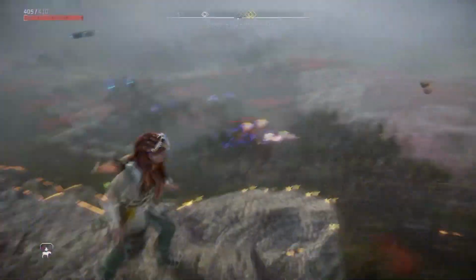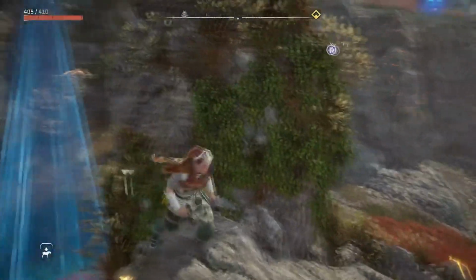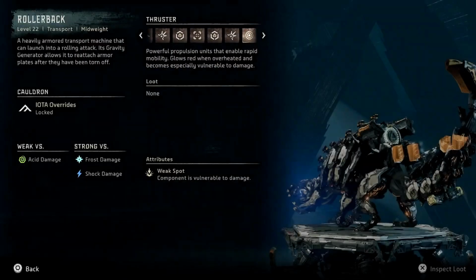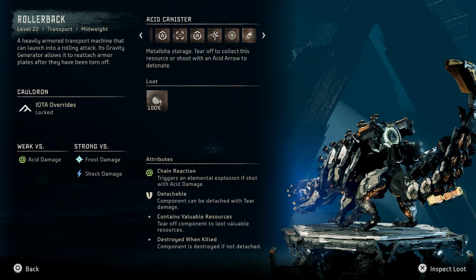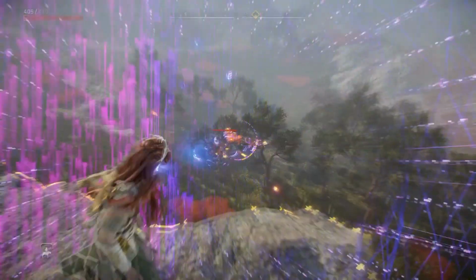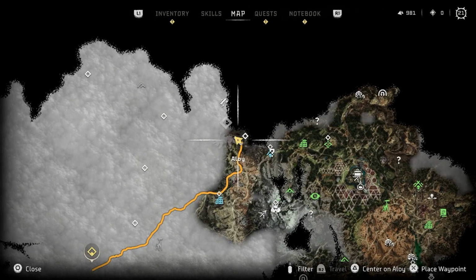Looks like Frost is no good here. Nope, this is not going to work. This one may have to wait too. Okay. But while we're up here, we have a new machine type hanging around there. A Rollerback. So it is kind of like an armadillo or, what are those dinosaurs? Ankylosaurs? They have gravity attacks. You do need some parts like their tails for upgrading stuff. I kind of don't want to take him on right now because they're a little on the high level side for right now.